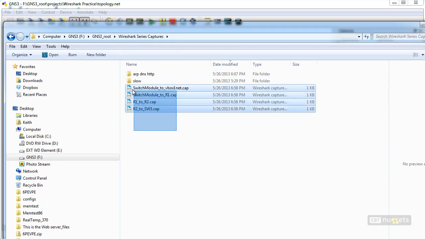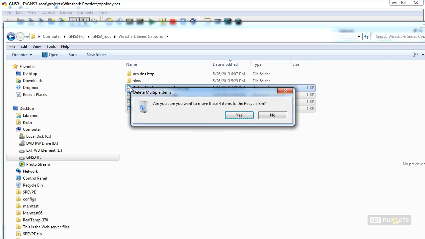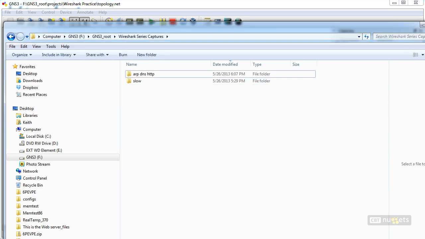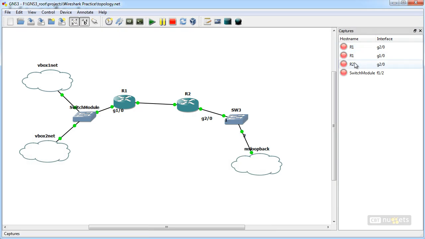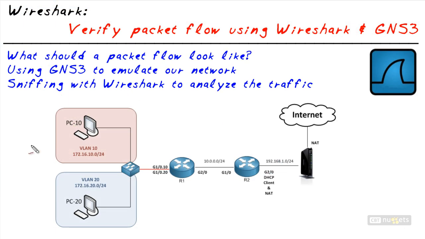Now what I'd like to do is delete these 4 files and have a nice clean start, because once we've specified the captures in the capture pane over here, we can right click and say start all captures, and it will simultaneously start capturing at each of those 4 locations into their respective files. It's way, way cool. So here's what we're going to do. We're going to take a Windows 8 machine sitting right here. We have captures happening at points 1, 2, 3, and 4.